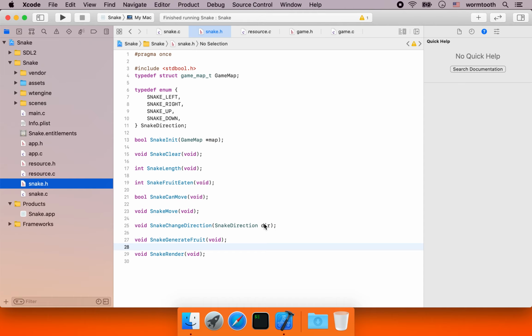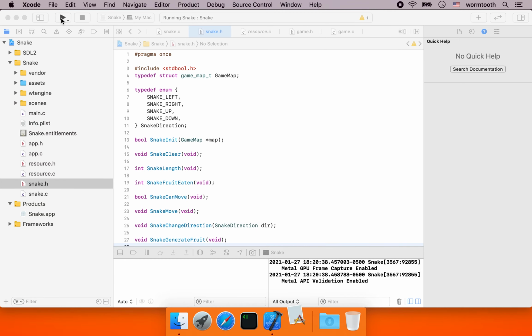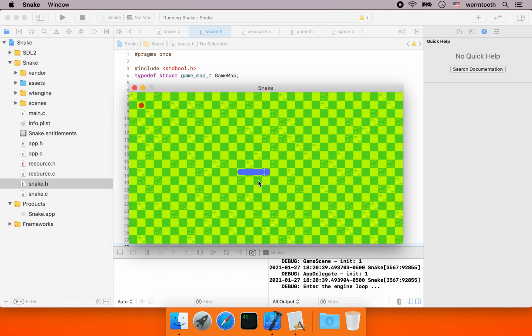In this tutorial project, we're going to build the classic snake game on Xcode using C and SDL2. This is episode 11. In this episode, we're going to draw the snake on the game scene. Let me try to run the game and see what we mean by the snake. So you can now see that within this green background, you have a blue snake here, and also an apple or a fruit here. So this is what we are going to achieve in this episode.